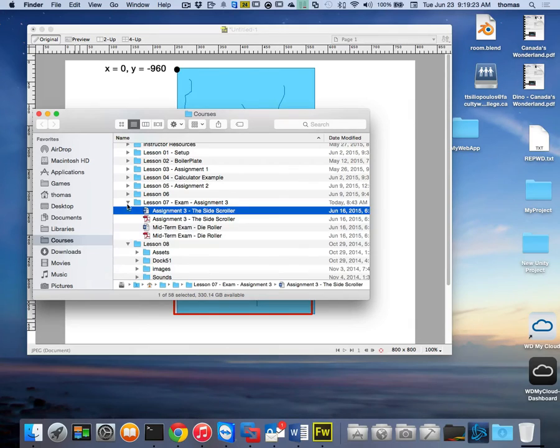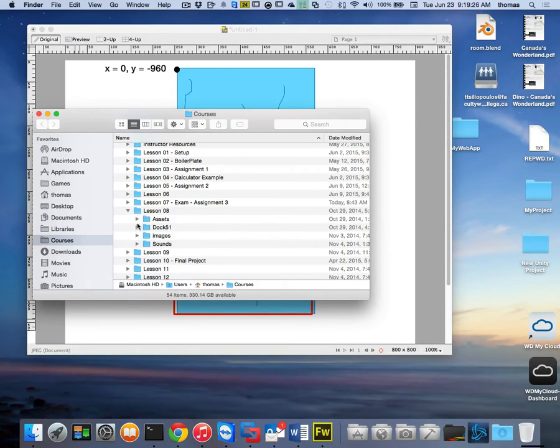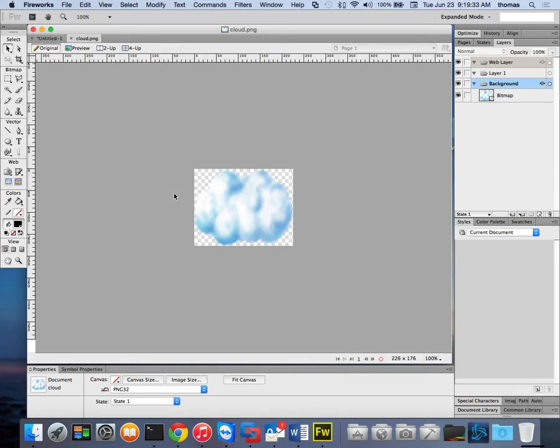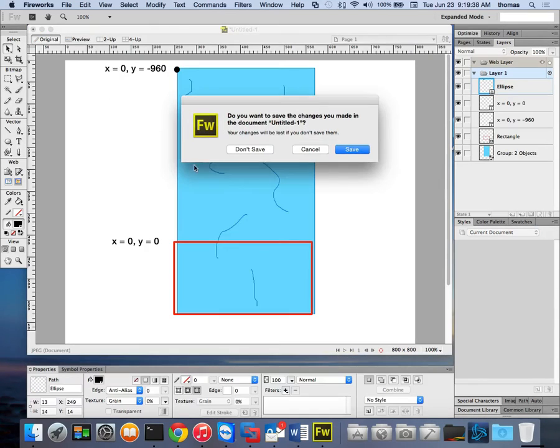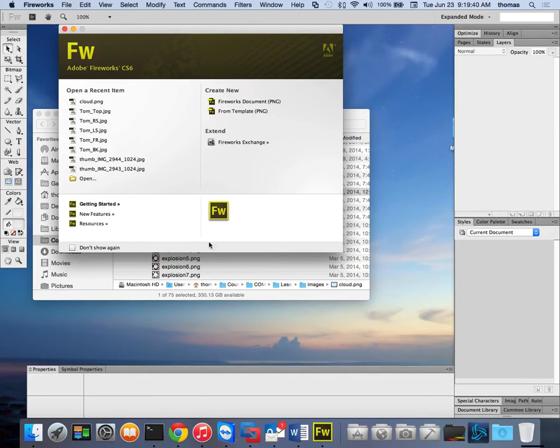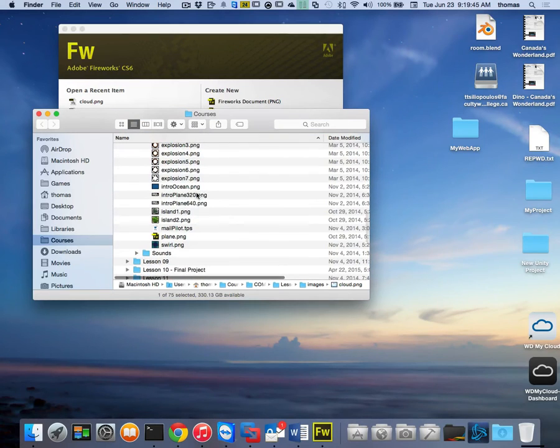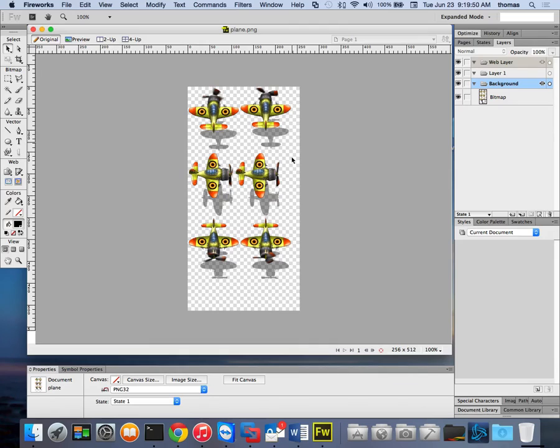But what I want to do today is get into these images and double click on my cloud. Let's see if I can get my cloud going. Oh, it's a different cloud. That's not the cloud I was looking for. Let's grab my different enemies, different explosions. Let's see, my plane's messed up. There's different kinds of planes. This is a little bit of an animation that I could use for my planes, and you can see how they're a little bit different. We're going to talk about animation a little bit today too.